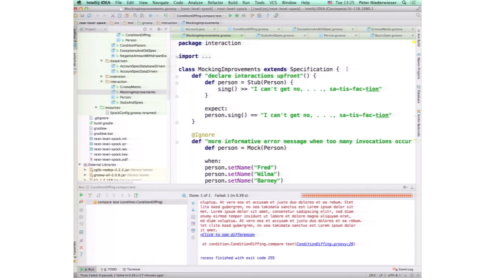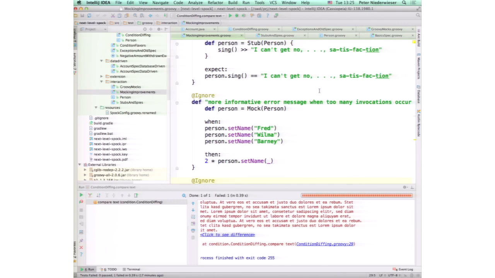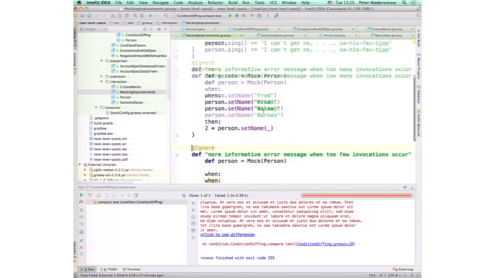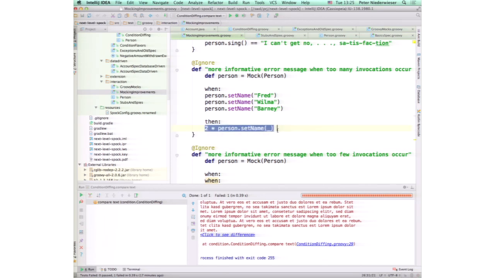Is that the question? It's a little bit limited because I don't really like the pattern, but there's one way to do it. Everything you expect in a then block has precedence over what comes before. So you can put everything into a then block, both the stub assertions and the mock behavior. If you put it there, it will have precedence over anything configured before that.